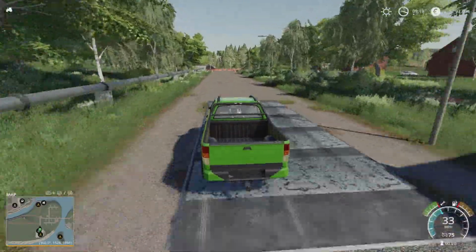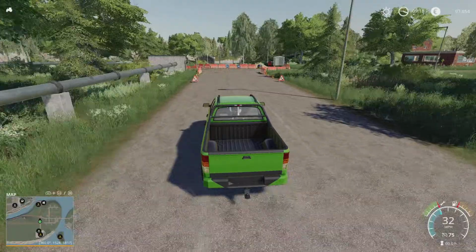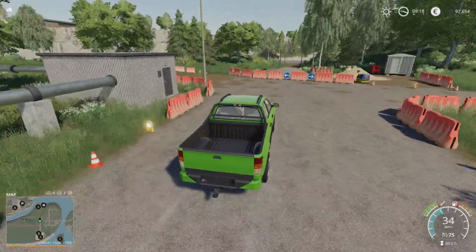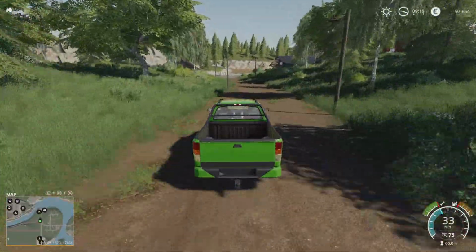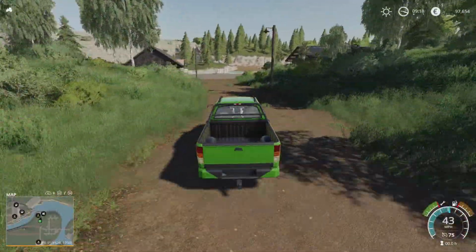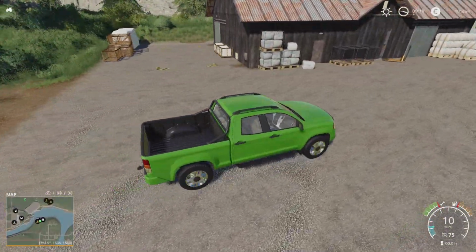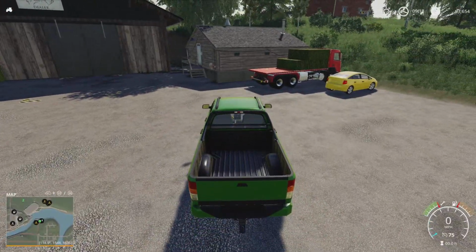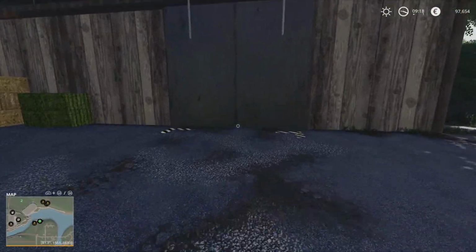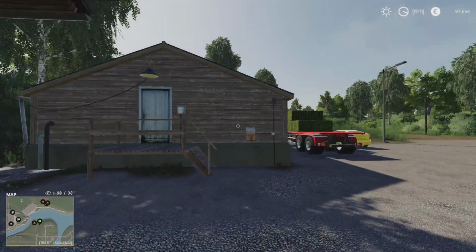Continuing across from here, I think it's the livestock market and also the spinnery. Yep, spinnery sale point on our left, just there. Livestock market, this side, just here. Don't think that opens. Nope. Always good to check.